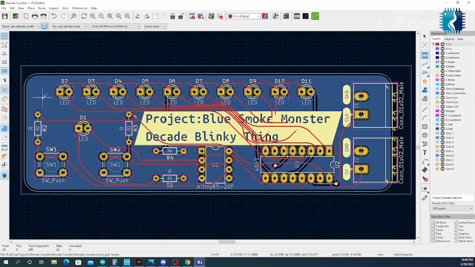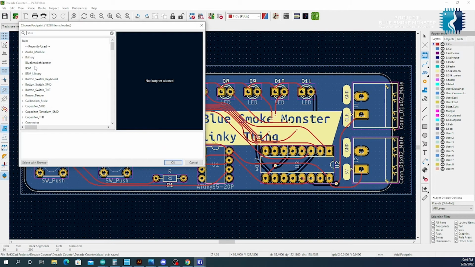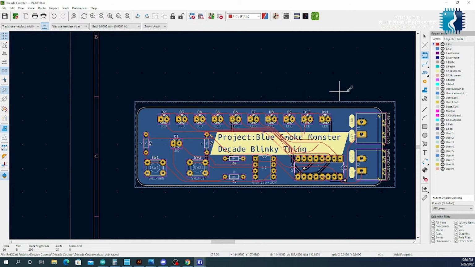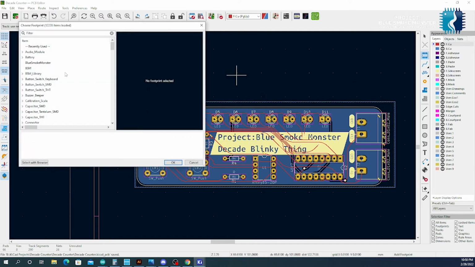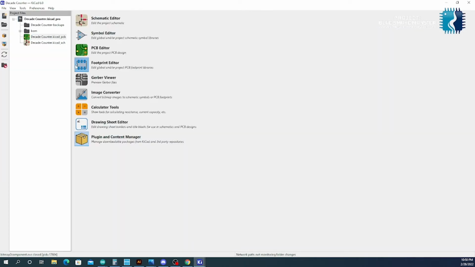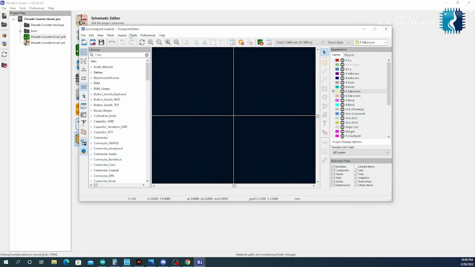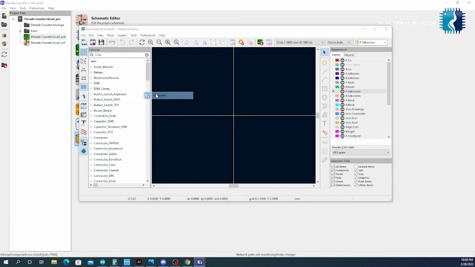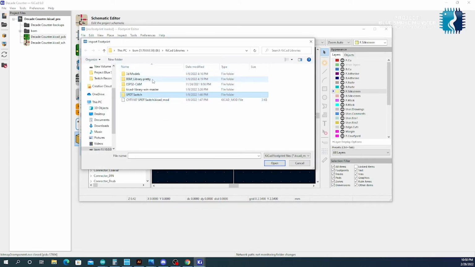Is that going to work? No footprint selected. But you know what? I'm not even sure that was the right thing. Let's go here. Let's go out to Footprint Editor and let's open it. And let's just see if it even looks right.